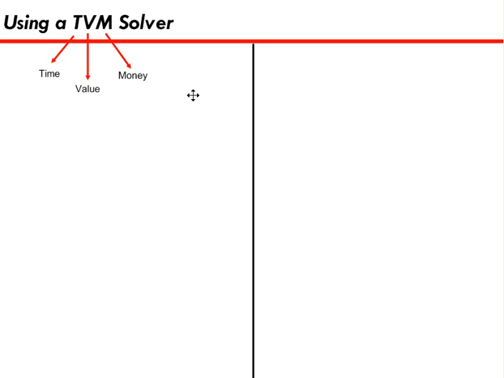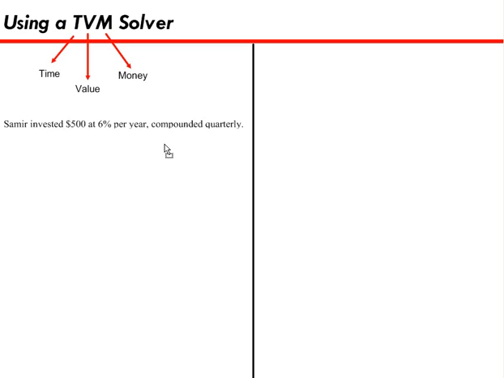So if you don't have your graphing calculator handy, you might want to just pause the clip now and go grab it, because later on I'm going to get you to try your own practice problem using your graphing calculator. Okay, let me show you how to use the TVM solver for a couple of compound interest questions.